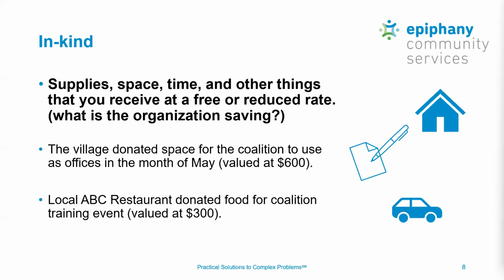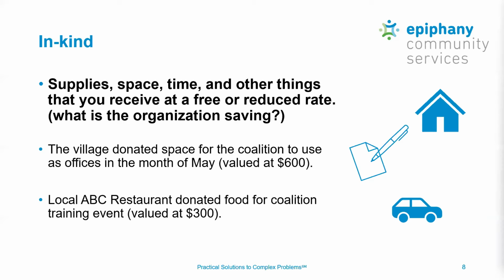So my favorite tip, my favorite keep-in-mind question when you're ever tracking in-kind is to ask yourself, what are we saving? And you can do this with any event that the coalition hosts, any meeting, any activity really. Just ask ourselves, hey, I just went and met with so-and-so. Did I have to pay for space? Did I have to pay for food? Did I have to pay for supplies for this? If I didn't, then we're saving money, right? If those things were there, but I didn't have to pay for them, we're saving money, and we want to track that.